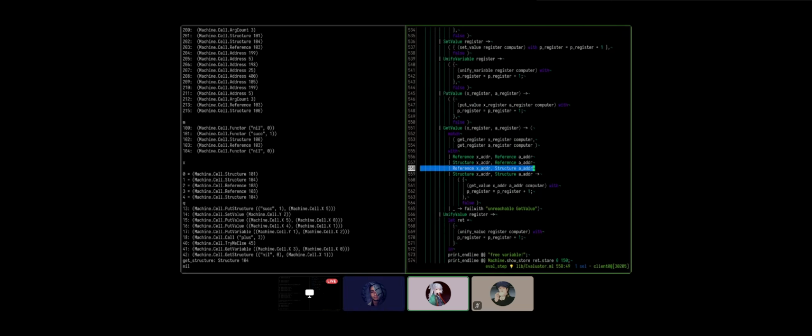I think that between the commas, you can actually do another OR pattern with parentheses. You see what I'm talking about? Yeah, so in 556, instead of doing reference, XADDR, and then comma, you do parentheses before the reference, and then after XADDR, you do pipe, structure, XADDR. Well, I was talking about putting the pipe inside the parentheses, but let's see.